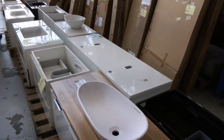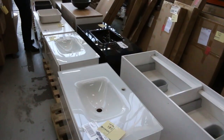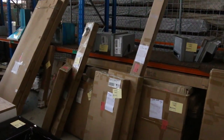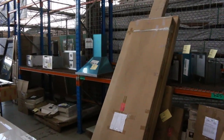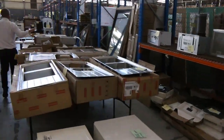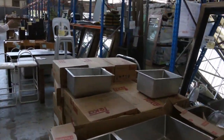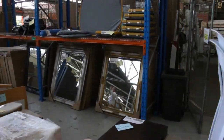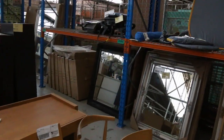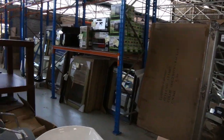It's great to see all that Frankie sink stock come through. As far as vanities go, we've got mountains of both wall-mount and freestanding vanities. Over the back you'll also see a stack of plantation shutters, and more Frankie sinks. We've also got plenty of mirrors — mainly one by two metre and two by two metre sizes, which are always popular.